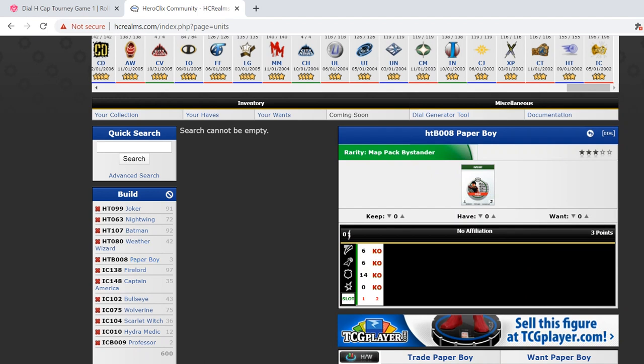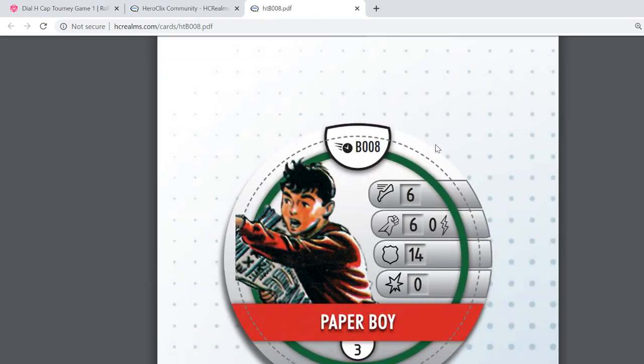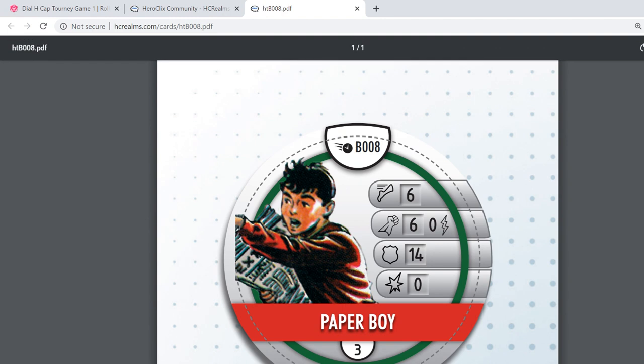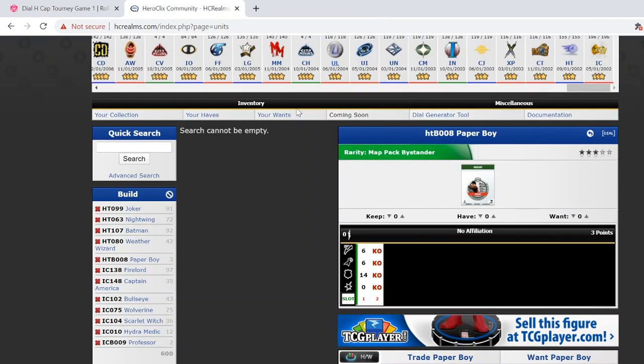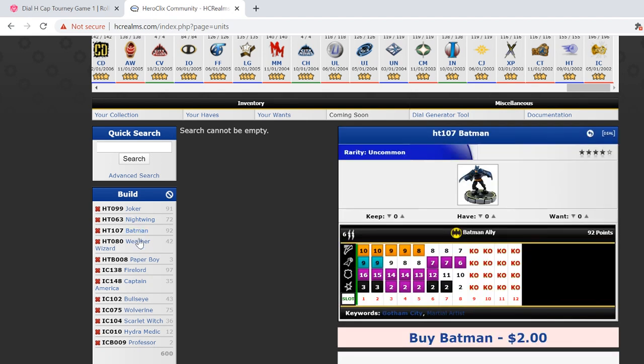So every character on your team besides Paperboy has Smoke Cloud at some point in their dial. Yes. The amazing, one of the best powers in the game, Smoke Cloud. I'm going to push to use it, probably, because Batman's the only one with willpower on my team. So, yep. All right, Kalder, tell me about your team.